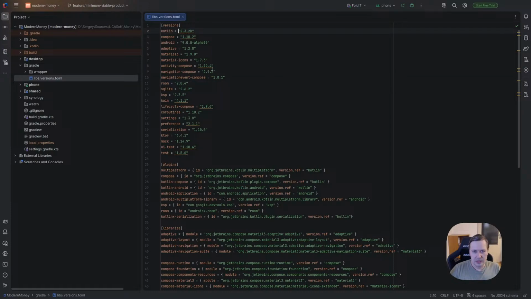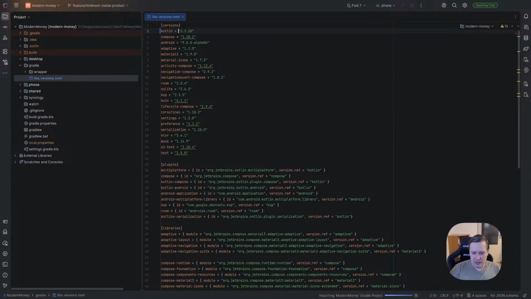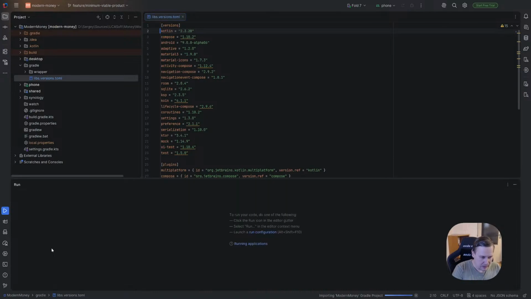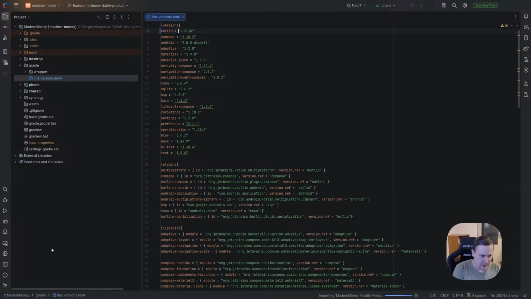So first of all, let's update Kotlin. It's usually a really scary thing, something that can go wrong. Alt 5, not 3.